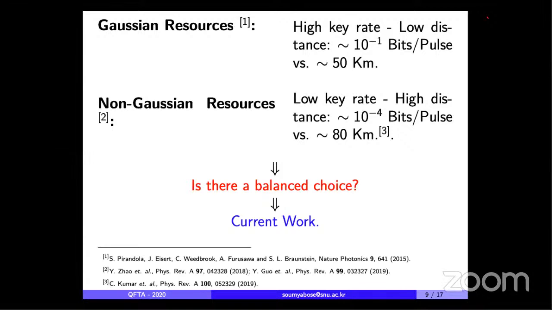The distance is higher because even if we are considering a Gaussian modulated scheme, that Gaussian modulation is considered at the end, after the measurement. So under a noisy channel, your correlation drops, but since you are using a non-Gaussian state that has a larger support than the Gaussian, although the correlations are dropping, the truly non-Gaussian part compensates for your Gaussian part. So that's where the correlation stays for a longer distance, and you get a long transmission distance.